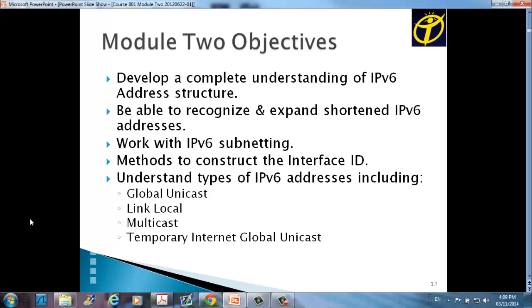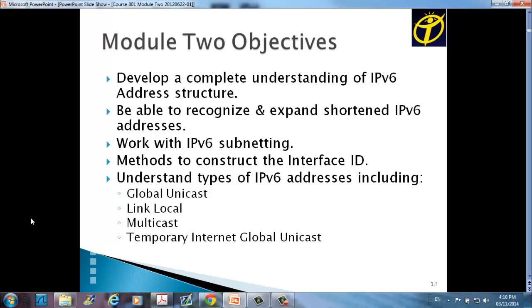These slides come from Training City's IPv6 hands-on workshop. They make up a small part of the class, which is mostly hands-on focused, with captures of IPv6 traffic using the protocol analyzer Wireshark. In this particular module, we'll take a look at a few of these points in our short YouTube video.